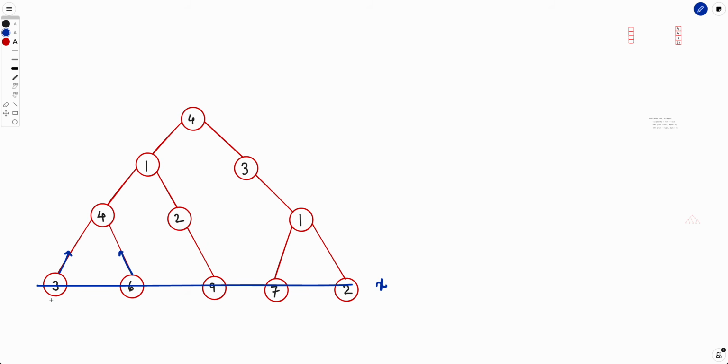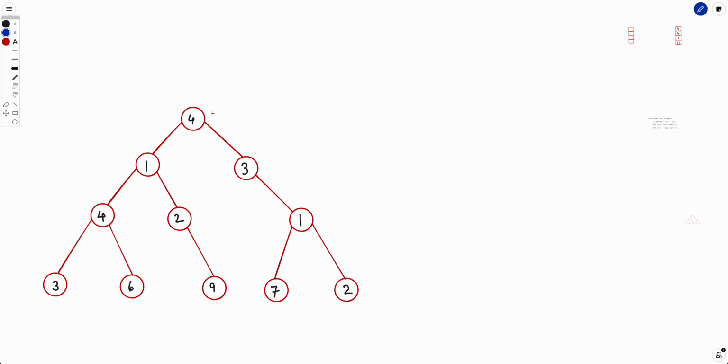So if you have this sum of all the nodes at that level, you can simply subtract the children of the immediate parent. So for 3, what you can do is simply go to 4, figure out the children of 4, which are 3 and 6, and subtract 9 from x, and you will get the desired value for this 3 and 6, right?